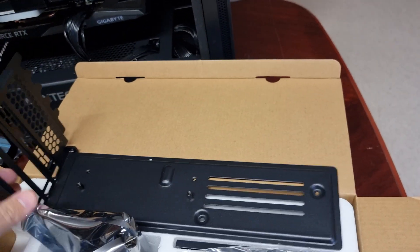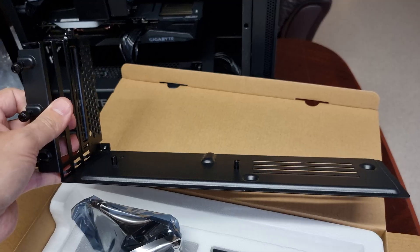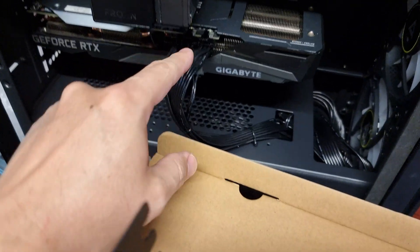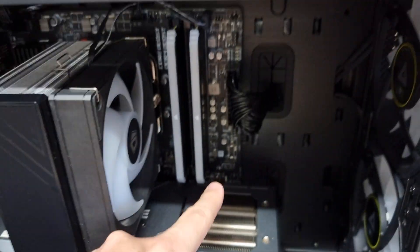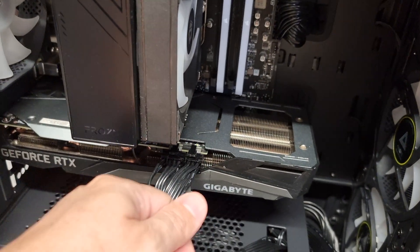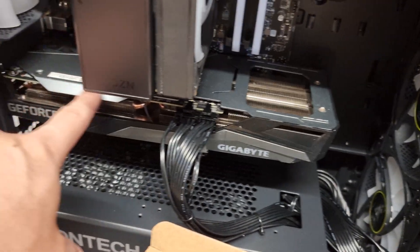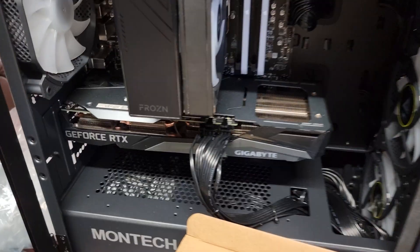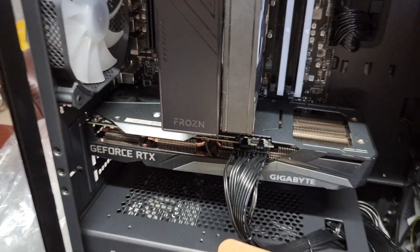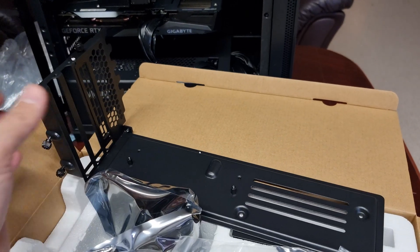If you're going to buy a heavy graphics card, please get yourself one of these. An expensive heavy graphics card installed horizontally without support is eventually going to die. And if you're routing power cables so that they pull the card upward as a form of support — that is also going to destroy your graphics card and warp the PCB the opposite way. Don't do that. Support it correctly: loosen the screw, install the card level, then tighten the screw.